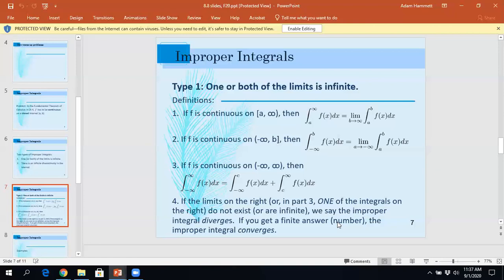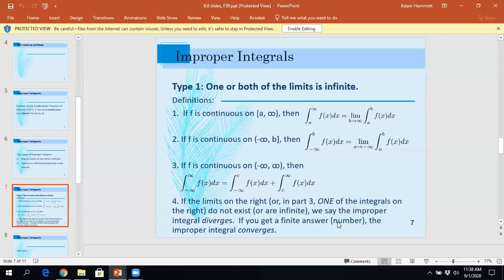I'm saying this over and over again because I have seen the mathematical landscape littered with calculus corpses on this issue right here. I wish this were not true, but someone in this room will cancel an infinity at one point and say that the integral converges. Does that make sense? If any part of the integral, after you've broken it up and taken limits, goes off to infinity or the limit doesn't exist, what do you say immediately? Diverges.